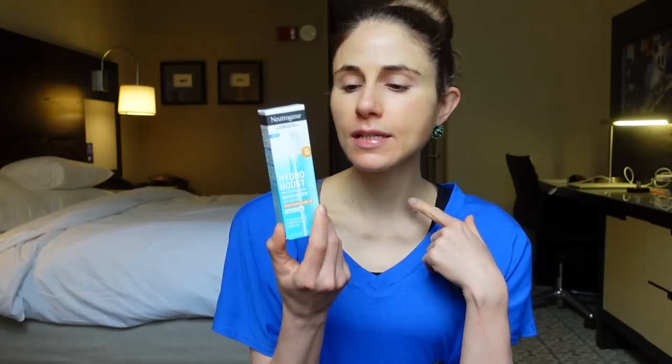This came in my tote bag and I want it to be a favorite so much — it's the Hydro Boost hyaluronic acid moisturizer with sunscreen. I love 98% of this product, but the other 2% makes it unusable: the burning around the eyes. It's a chemical sunscreen that doesn't necessarily burn when applying directly, but it migrates into your eyes. If you put this on in the morning and commute home at the end of the day, you will have to pull over on the side of the road. It's moisturizing and not drying, and it does have alcohol denaturant for a quick-absorbing non-greasy formula, but the eye-burning issue is a real problem — and I think it transfers so readily because it is not water resistant.